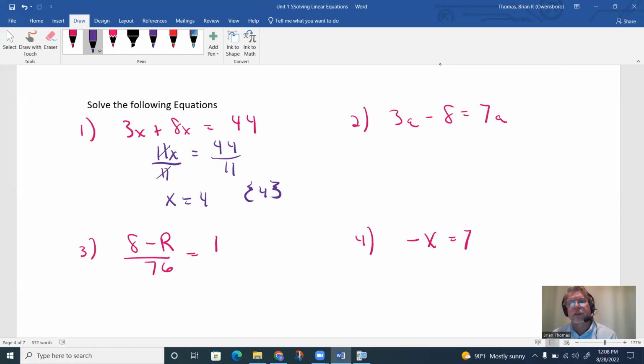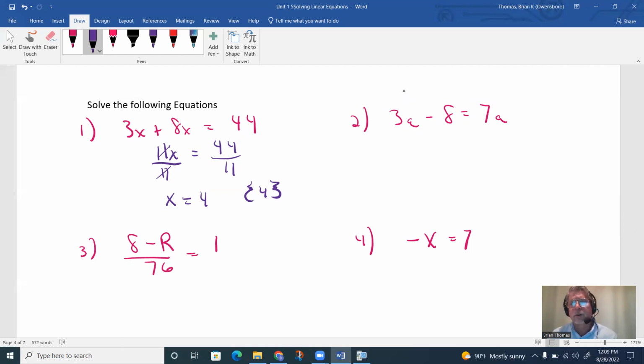So if I have 3a minus 8 equals 7a, notice how the left side is simplified. 3a and -8 are not like terms, so I can't combine those together. And 7a is simplified, so the left and right side are simplified. So from there, the next step is to pick on the little guy. So what I'm looking at here is the 3a and the 7a, and I'm asking myself, who would be considered littler? What I'm referring to there is the smaller coefficient. So 3a is the littler coefficient.